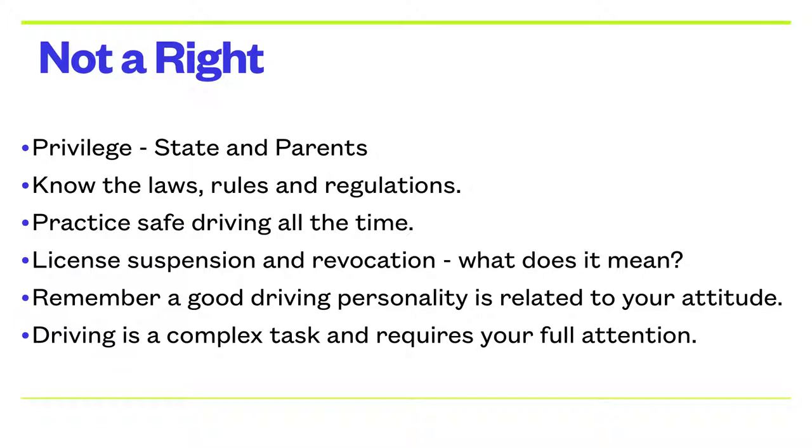Once you get your license at the age of 17, you're still tied to your parents. So what I want you to know is at any time, your parents can reject you having a license. They can actually contact the DMV and say, my son or daughter is not responsible. They're doing things at home, or it's irresponsible. And I don't feel like I want to be signed off on their driver's license anymore. And they can renege on that. And they can take that away. So it's like you never had a license.